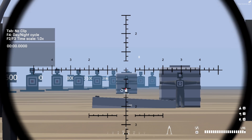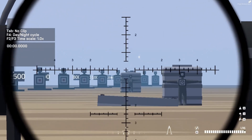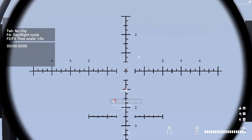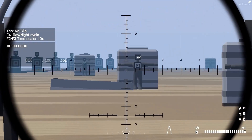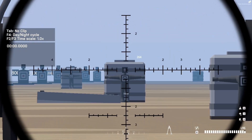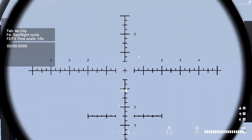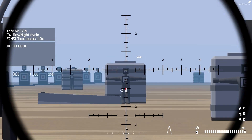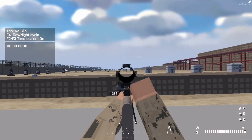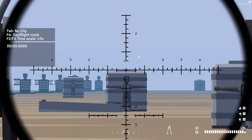Whereas if I'm at zero zeroing, I've got to aim high once I get chambered here to kind of hit the target. Under 300 meters, it doesn't really matter what your zeroing is — you can be zeroed at 200 meters and you're still going to hit really kind of where you want. The closer you are, the less you have to adjust, and really under 300 meters it isn't even worth adjusting the zeroing. This is for longer range stuff.